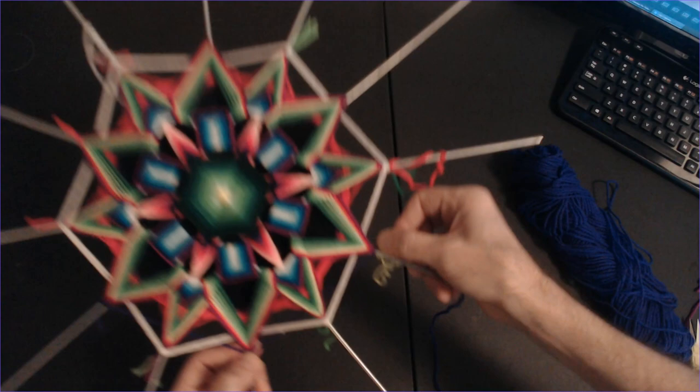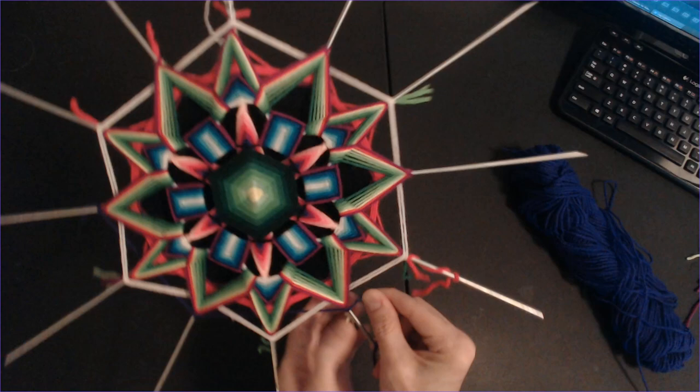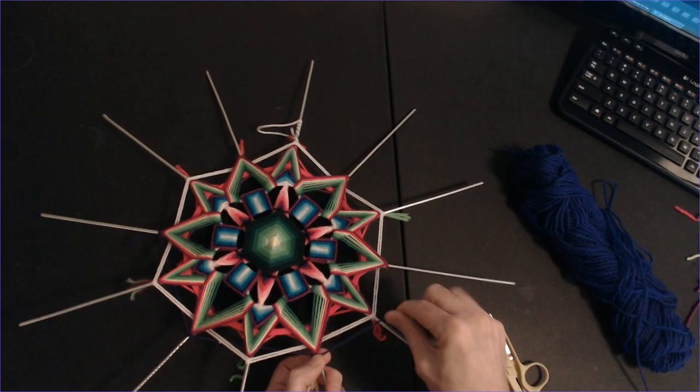Okay, so cutting that, making it a little shorter, just so it's easier to get the yarn around it, so it doesn't get tangled up in itself. Because this stuff right here gets really long. You want to leave a little bit, because you want to wrap around it a little bit. We're not wrapping there, but anyway, I cut it.